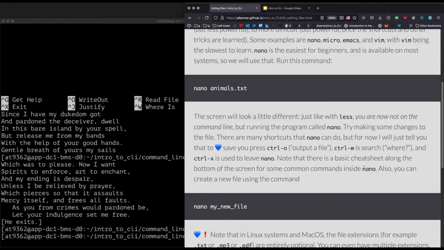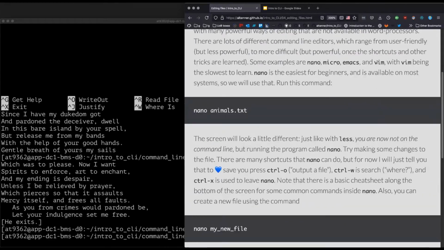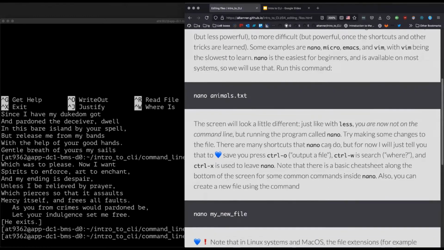Nano you should find installed on almost all computers. Vim is also famous for being available everywhere. Emacs and probably Micro as well tend to be things that you might need to install. But again, that's just a single command to install these kinds of things.